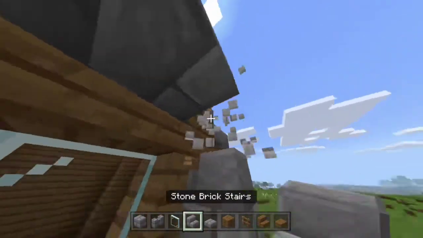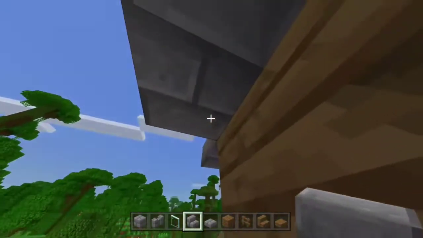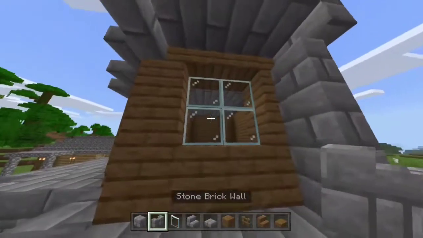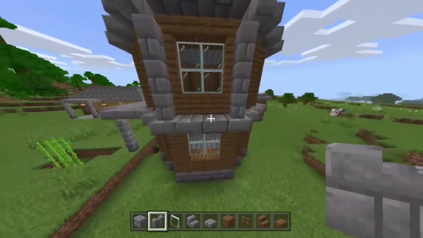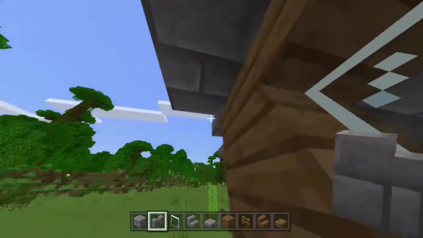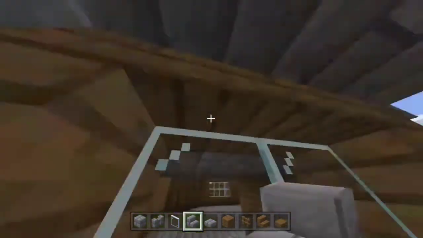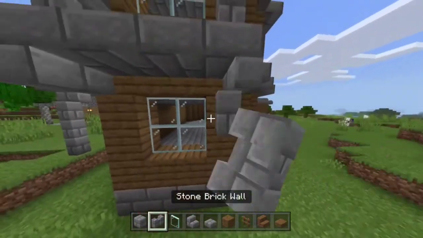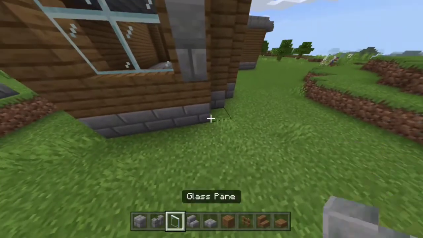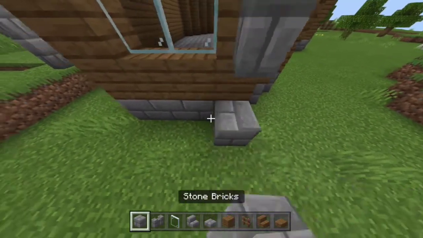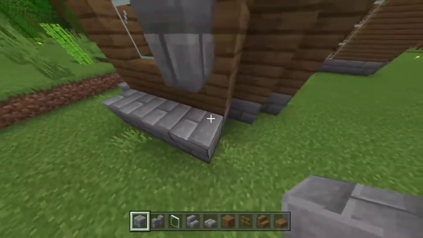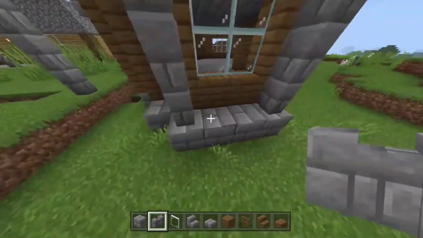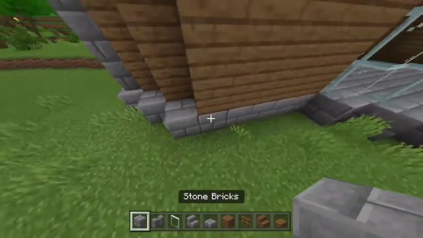I then decided to frame my windows using slabs and stairs and walls, because slabs, stairs, and walls are the key to making dimensions in buildings. See how I replaced the slabs with stairs, so then I can connect my walls much nicer rather than placing a block and making it look all clunky. I think it looks so much better. And then I went around the entire thing, placing a foundation on the outside, just to have a little bit more dimension.